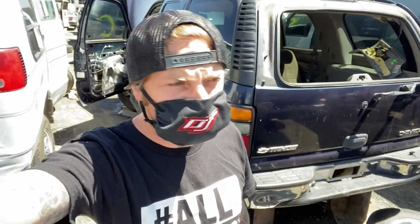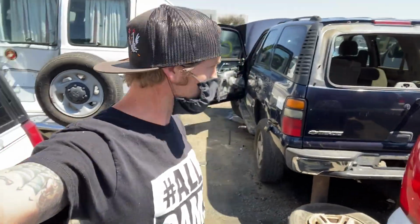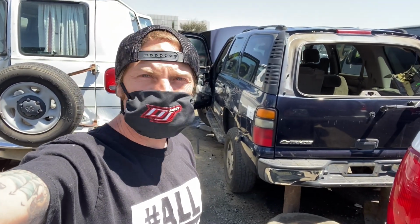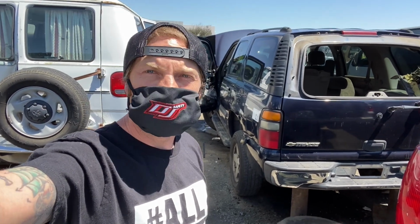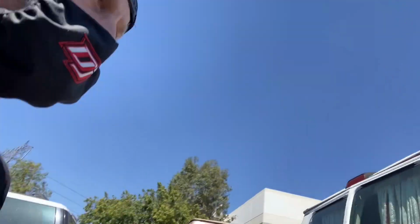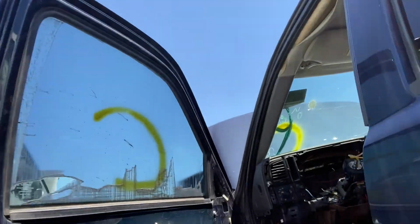All right, so we're out here today looking for a Hydro Boost unit, and I found one in this Tahoe that looks like it was replaced. It was real clean, everything's real nice, no leaks or nothing. But it seems like they stab holes in all the reservoirs, which kind of sucks. So I'm gonna look around and see if I can find a reservoir without a hole, and then I can make this thing a full unit and then pull it out. So I'm gonna look around a bit more. But yeah, I think this guy, let me show you on this Tahoe. It's an '04. See if I can get one that's maybe a later model than this.